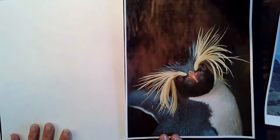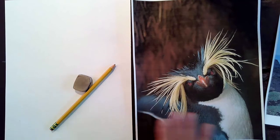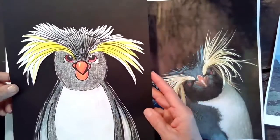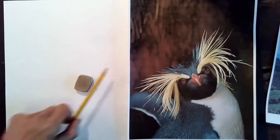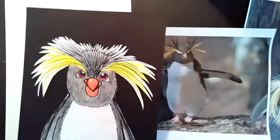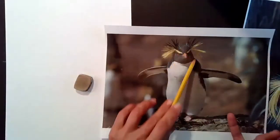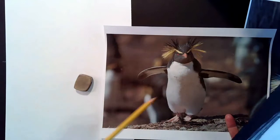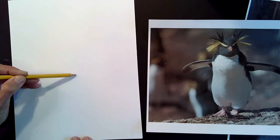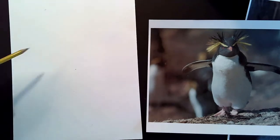To draw our beautiful penguin we are going to need a pencil, an eraser, and our white piece of paper. The first thing we're going to do is create a large penguin in the middle of our paper — we'll be cutting him out and gluing him onto another piece of paper when we're done. His face is round like a circle but his body is more like a rectangle. We want to work big and use up most of our white piece of paper. Find the center of your paper and make a little dot so you use all of the paper.